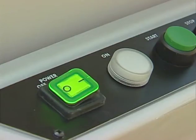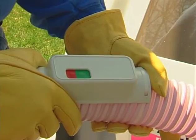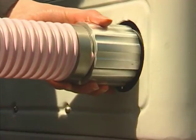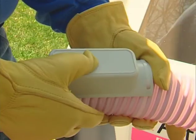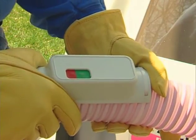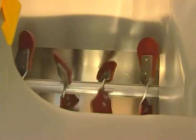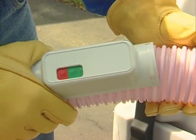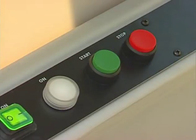Turn the main power switch on and the white power light will illuminate. The machine can now be operated from the remote. Connect the hose to the machine. When ready for flow of insulation, the installer in the attic will press the green button on the remote located on the hose. The machine's blower will start, and after a few seconds, the agitators will begin to rotate. The machine may be stopped by either the attic installer or the machine operator by pressing the red stop button on either the remote or the machine.